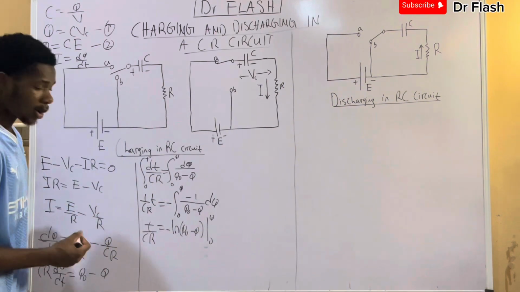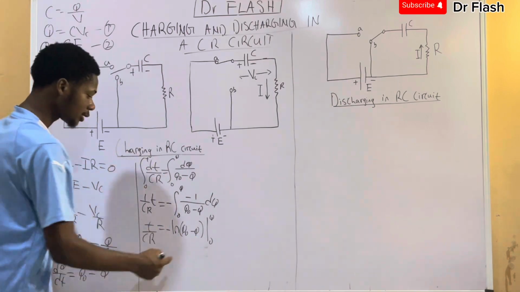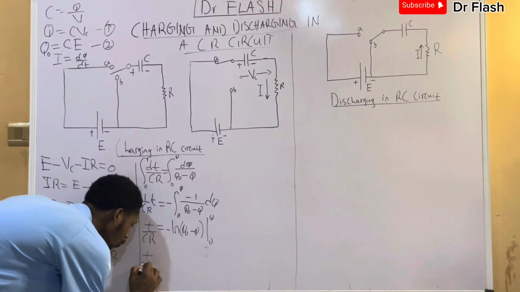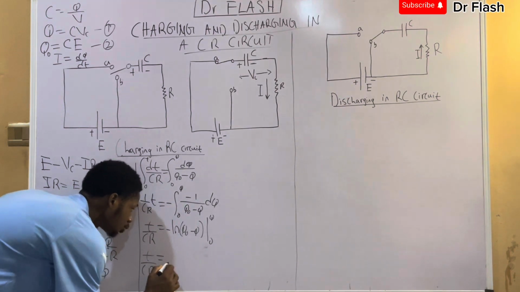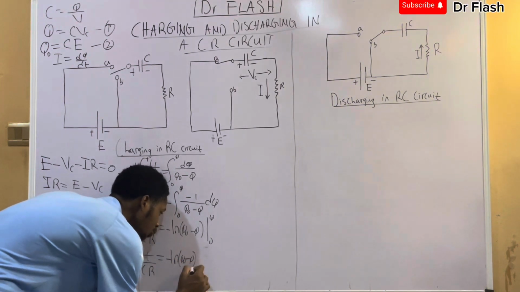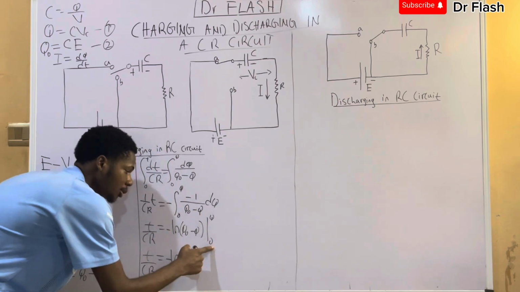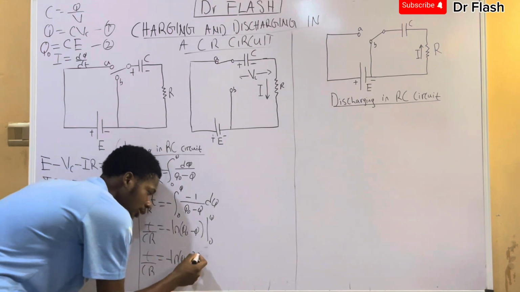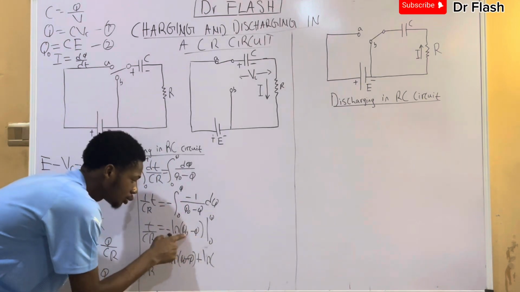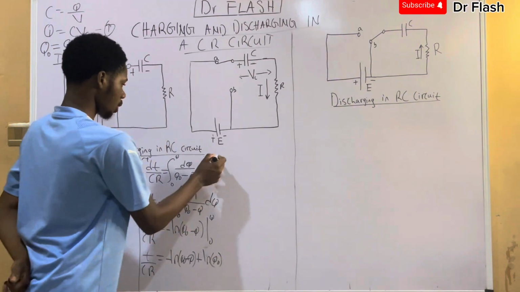Now to do that, remember we're plugging these values for Q. We're not plugging it for Q naught because Q naught is constant. We'll put in Q first. We're going to have t over CR is then going to equal minus ln Q naught minus Q. That's what we're going to have at first. Okay, then remember we're subtracting because we want to put in the lower limits. There's another minus here again, so this becomes what now? Plus ln of, when you put 0 into Q, you get 0. So Q naught minus 0, that's Q naught. Okay, ln Q naught.